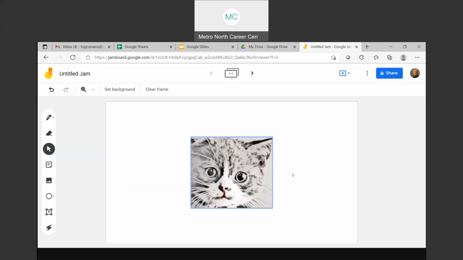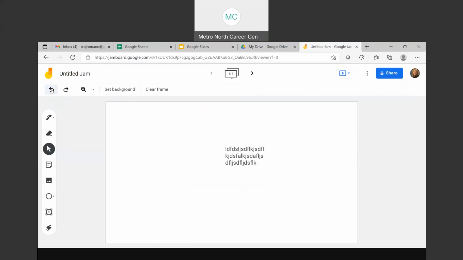And there it comes. All right, now because I had my text box selected, the kitty went over my text box. So I can always hit undo in the upper left-hand corner, and never click on your text box when you're adding in a picture. So again, keep that in mind that you don't want to have this selected, or the picture will go over it just like it does in Microsoft Word.